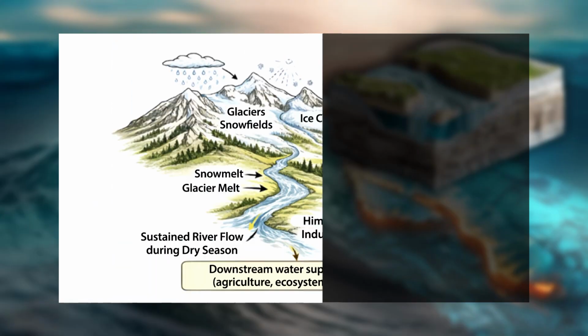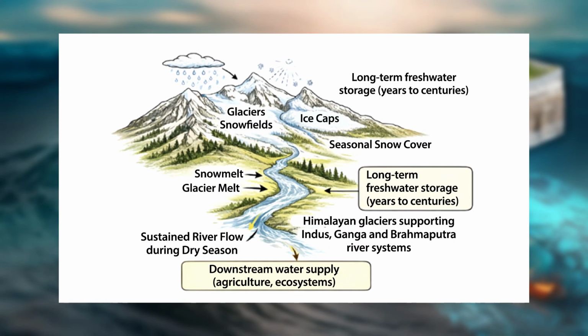contributing to runoff. Seasonal accumulation and melting of snow and ice regulate the timing and magnitude of the river flows. Meltwater provides a sustained source of water during warmer months. In India, Himalayan glaciers and snowfields play an important role in sustaining river systems like the Indus, Ganges, and Brahmaputra. Meltwater supports downstream water availability, agriculture, and ecosystems, making the cryosphere a vital component of the regional hydrology.